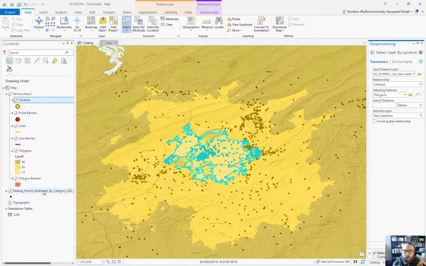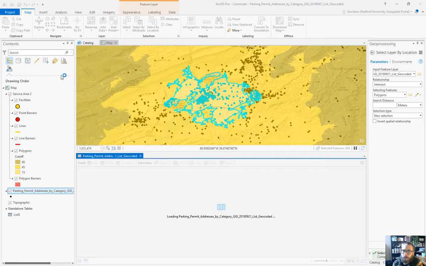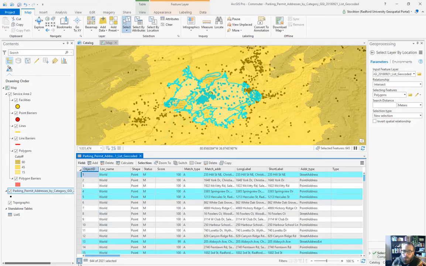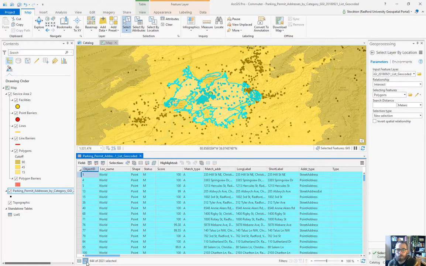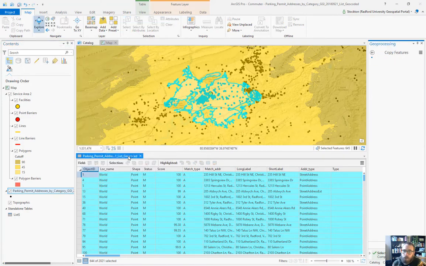We can go into the attribute table and see this selection. And if we just move over here, we can see that we have 644 out of the 2021 addresses now selected. What you would want to do here is then go and export this data set of the selected features. And the reason why we want to do this is because then we can run this as a separate batch in the origin destination cost matrix.